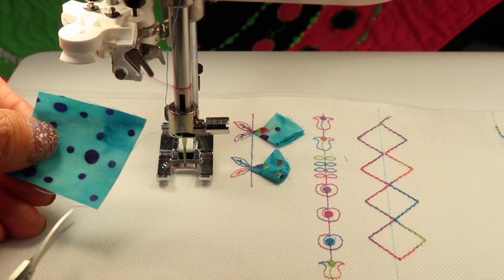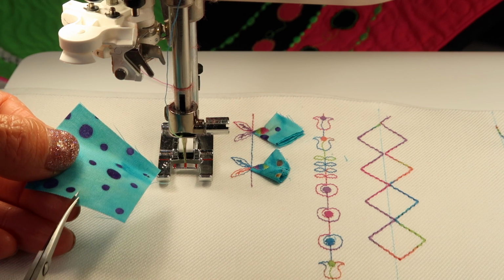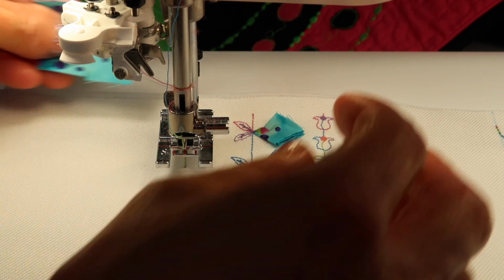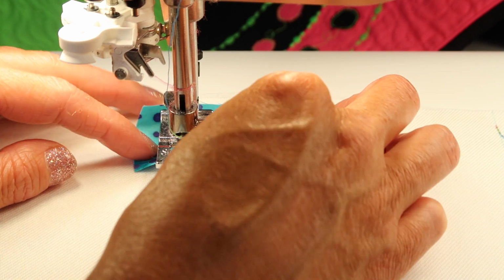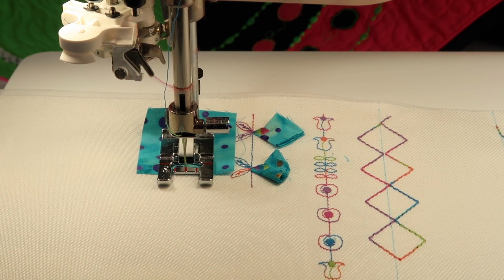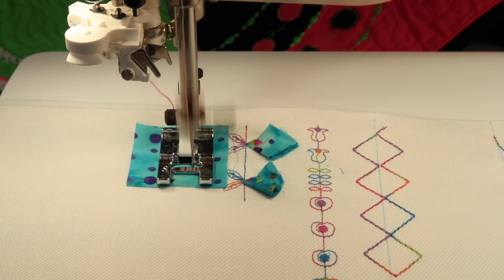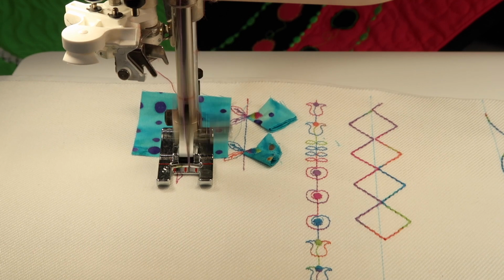So a little tip I learned somewhere along the line is if you actually give the fabric a little snip, and I'm going to actually bring the needle up into this little groove, and I'll show you why when we're done. If you want a little bit more room, touch the foot up button. Make sure you don't touch it twice. That would bring the needle out of the fabric, kind of throw you off. But what I'm doing is just slipping this fabric and that little groove right up to the needle, and then as I push the start button to stop again, it really stitches nicely over the top of that fabric. It keeps it from leaving a little gap at the bottom. Trust me, that is something that can make a little difference there.